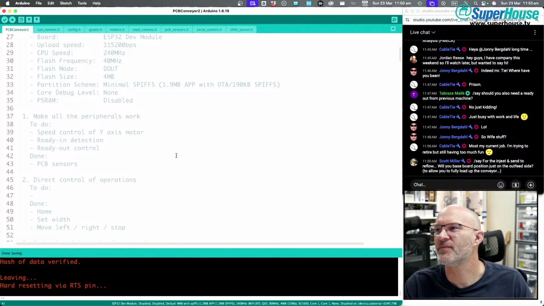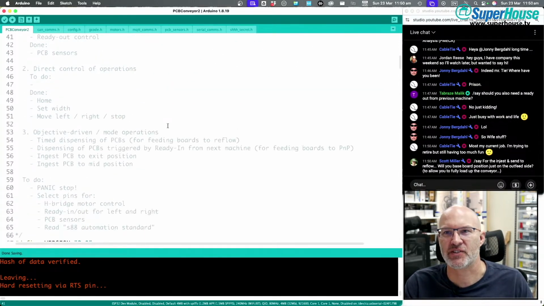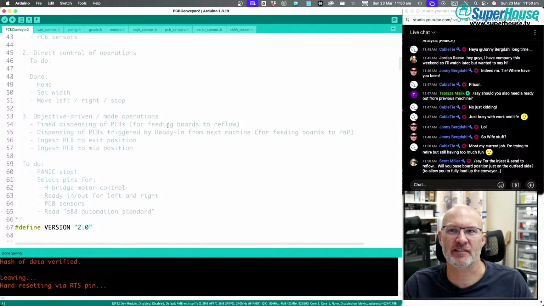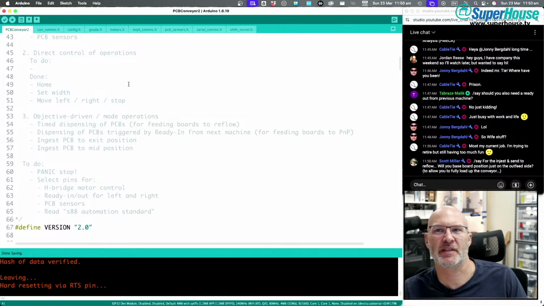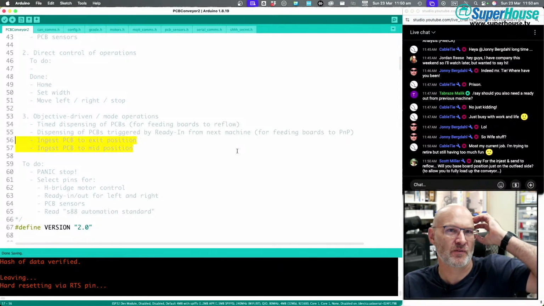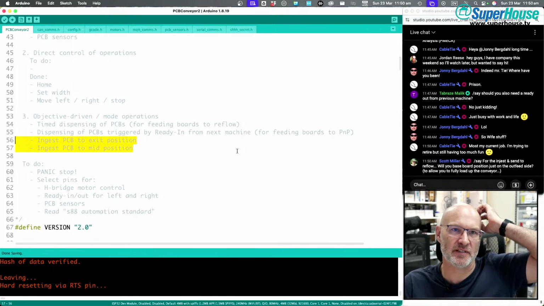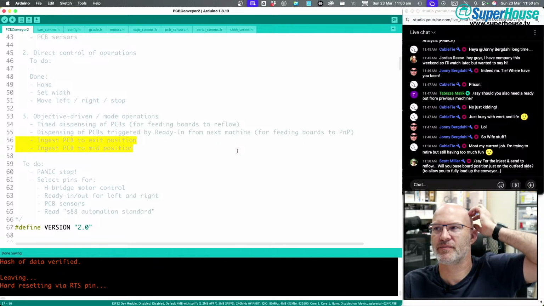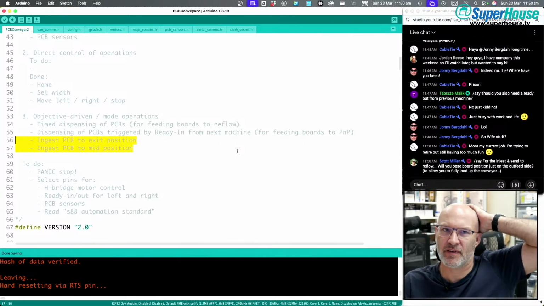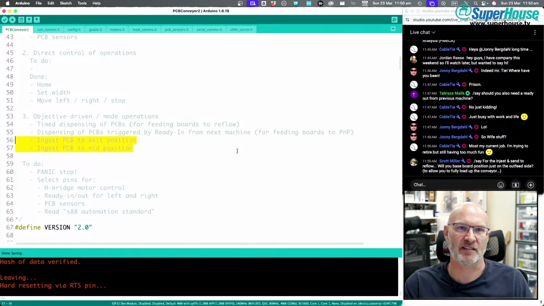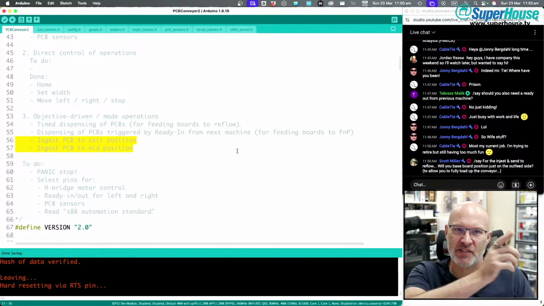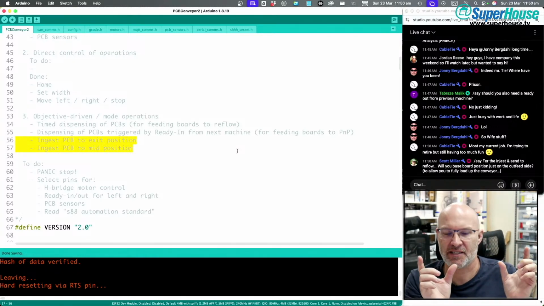Well, Scott Miller said, for the ingest send to reflow, will you base board position just on the outfeed side to allow you to fully load up the conveyor? That is an excellent question. I've got to figure this out. This is going to be a little bit of experimenting with how this works. To clarify Scott's question, what Scott is asking is, on what basis do we ingest boards and how do we space them?